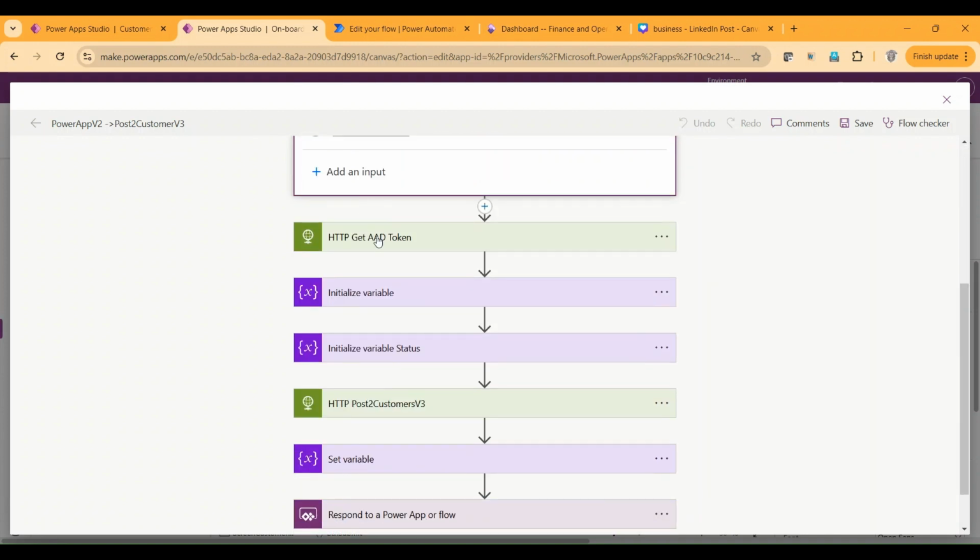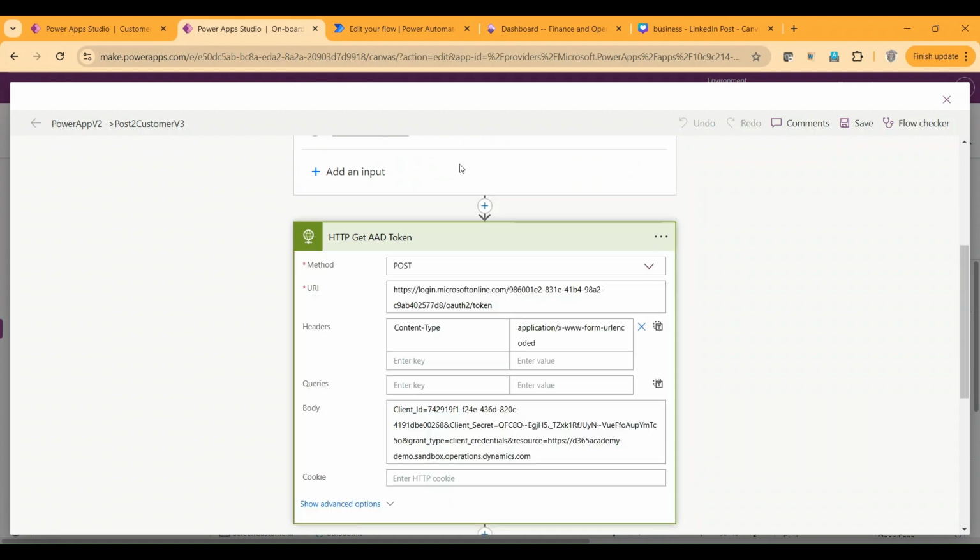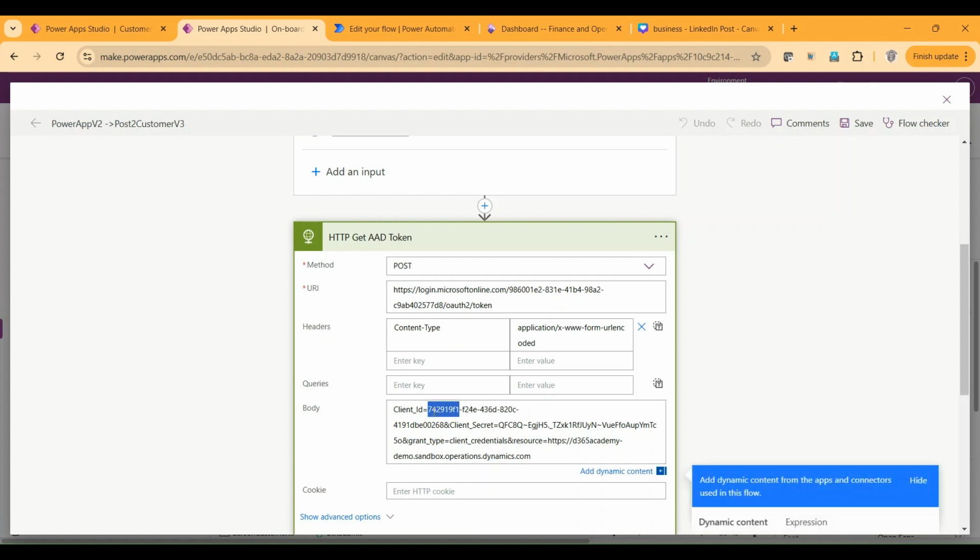You can define your controls as you want. In the next step, I am getting a token, which I can get from login.microsoftonline.com slash the tenant ID, which we have already created in our Microsoft Entra ID. I am also creating a client ID, which is a part of the Entra ID, and the client secret I also have generated from the Microsoft Entra ID. Lastly, I am setting the resource equal to the base URL of my Dynamics financial operations.